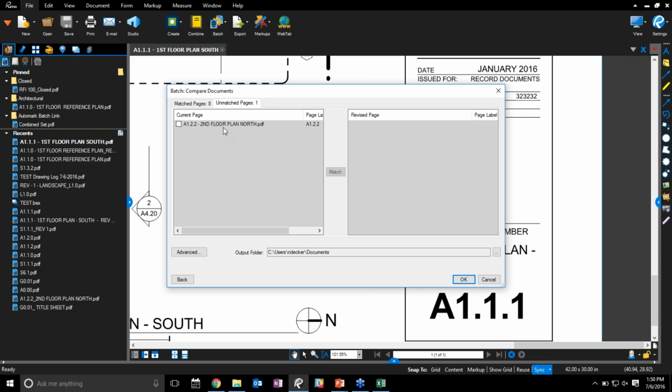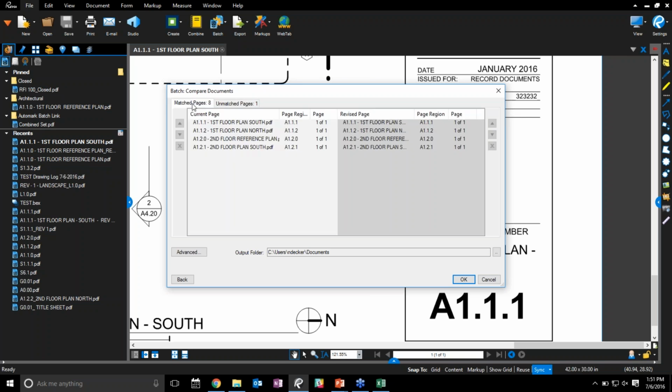The one unmatched file was the original version of that other file that I deleted, and so it can run this not only on 5 files at a time, but several dozen files at a time, and you'll get the exact same response. Now it will allow me to basically create a report or an output for all 4 of these files and where those are located. So I'm just going to dump them in my documents right now.